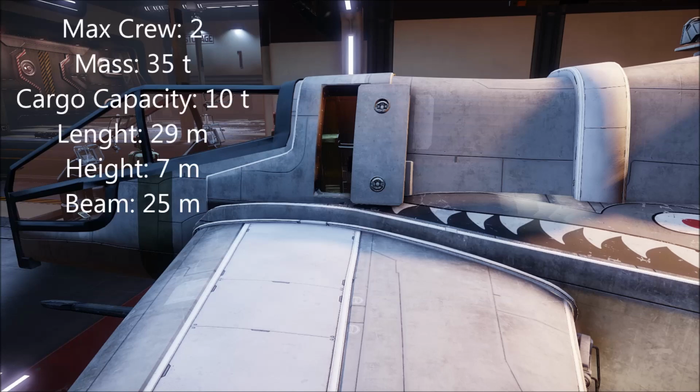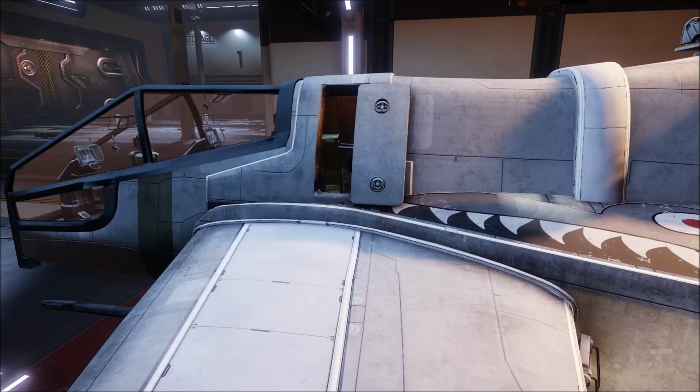Its default cargo capacity is 10 tons, and its size is 29 by 7 by 25 meters. An interesting and important attribute for all ships is their upgrade capacity, which is the number of slots available for modification of the ship. You can increase your ship's speed, its durability, the power of its weapons, its cargo capacity, and things like that with upgrade capacity. The Cutlass's upgrade capacity is 12.